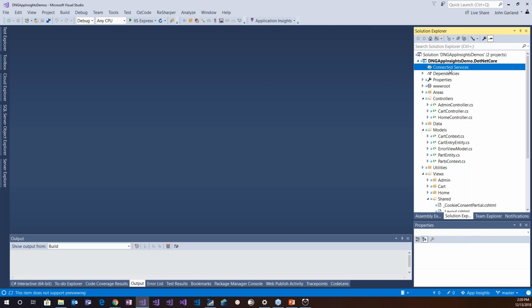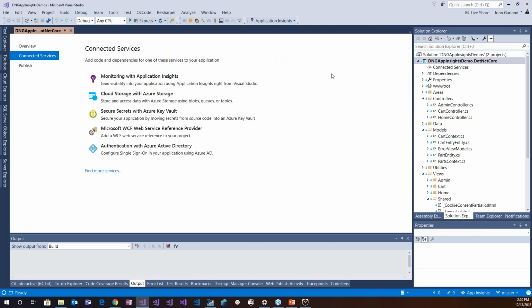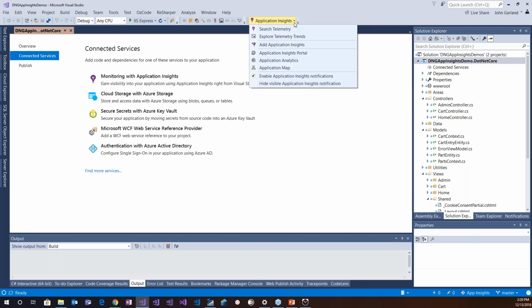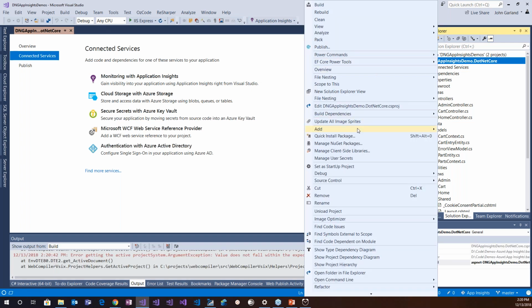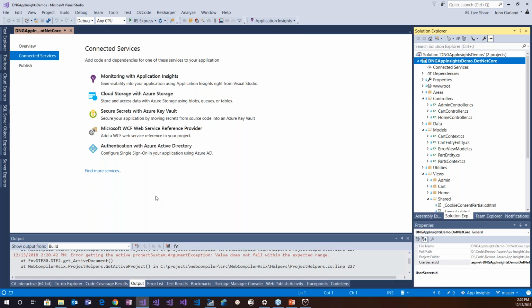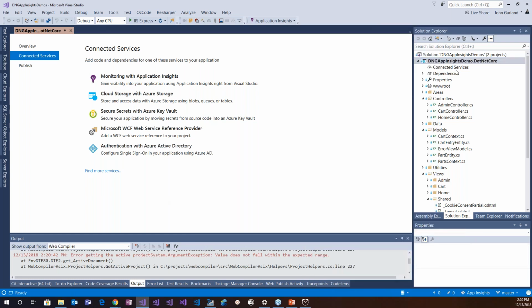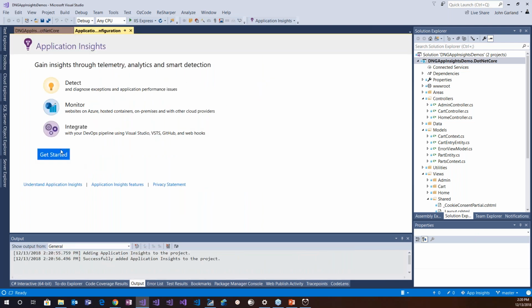In order to add the Application Insights instrumentation, we can come over here to Connected Services and choose Add a Connected Service. Like a lot of things in Visual Studio, there's 3 or 4 different ways you can do this. You can also select this little Application Insights node up here in the toolbar and add Application Insights, or I can right-click and select Add Application Insights Telemetry. I like the Connected Service myself. Your mileage may vary.